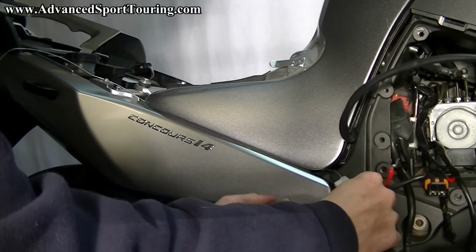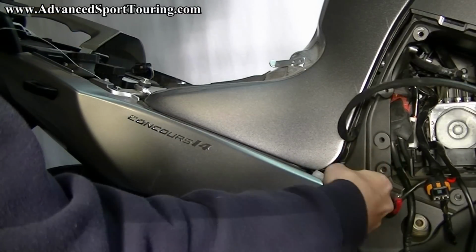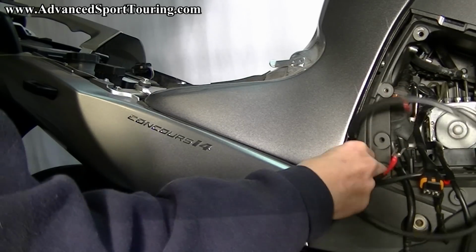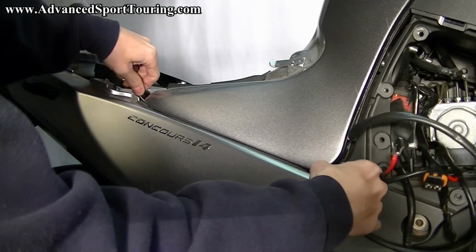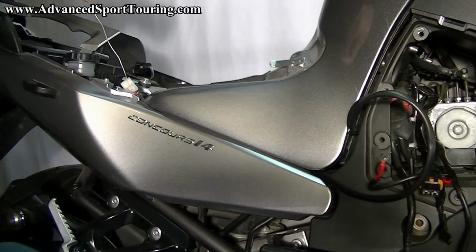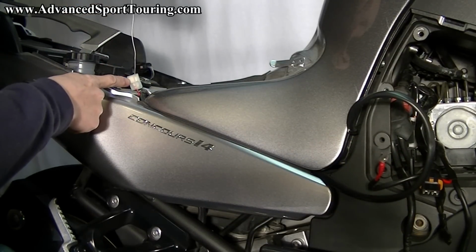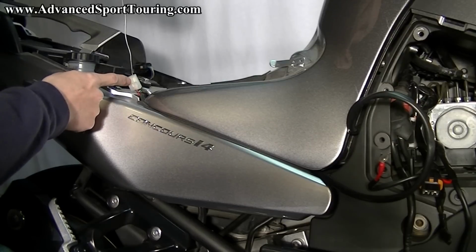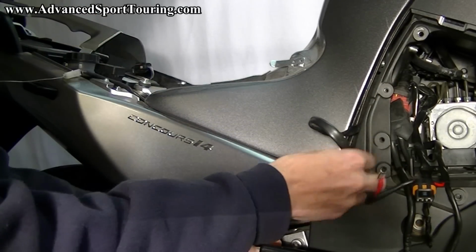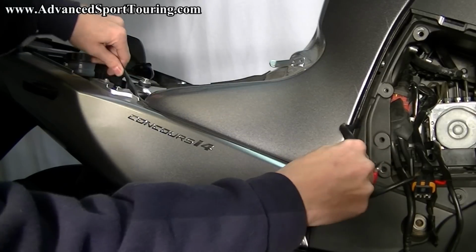Now we're going to have to pull back on this fascia a little bit here so that we can get that through. You're going to want to push and then pull. And then as you can see, luckily on the first try, it came through up here. Now we're going to continue to get our wiring up through there.